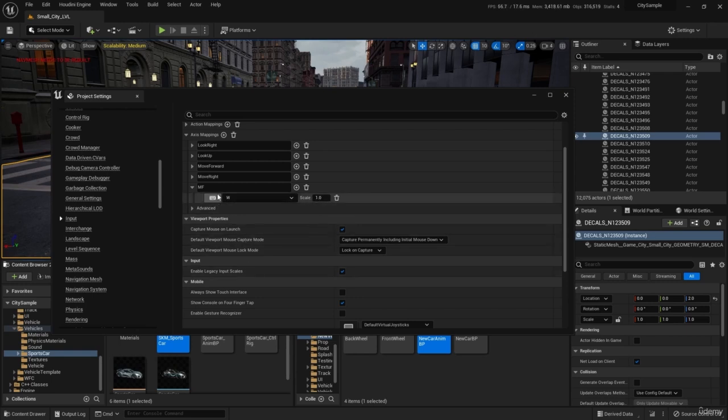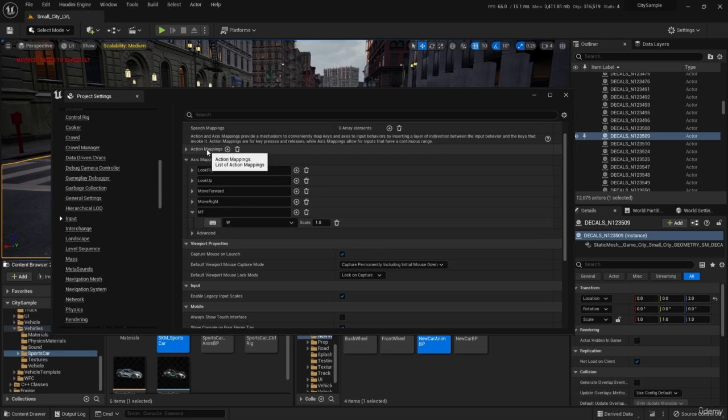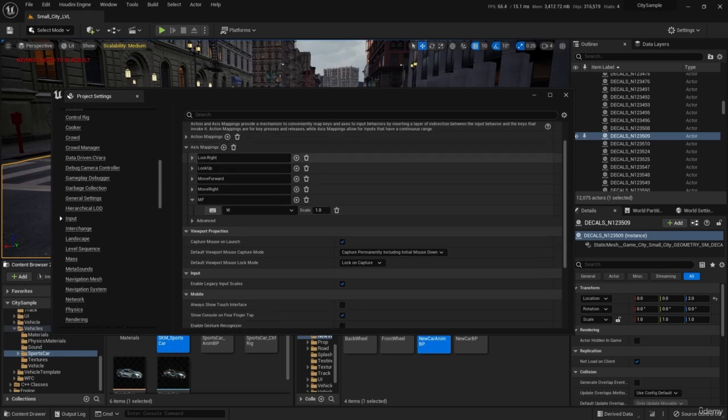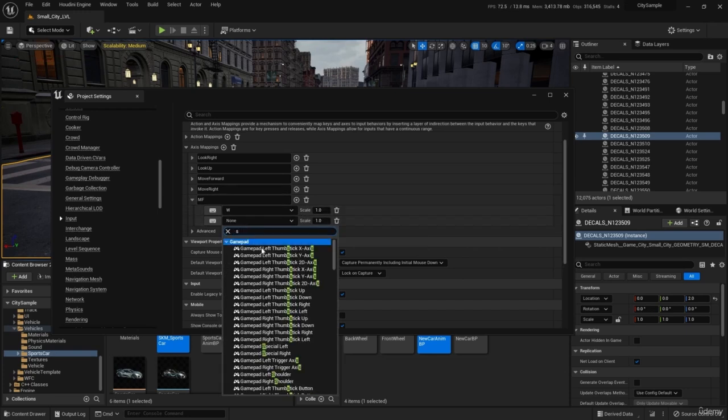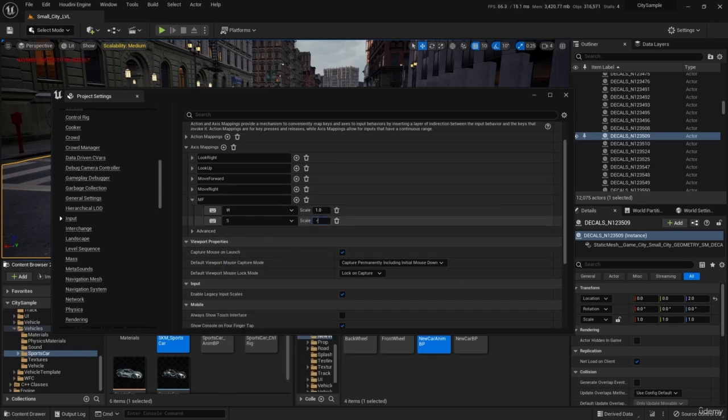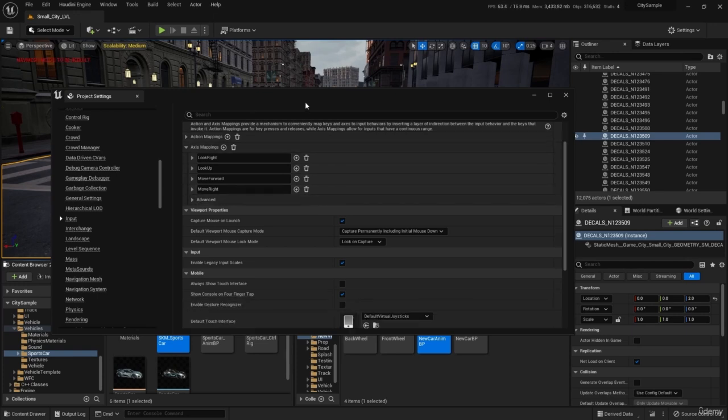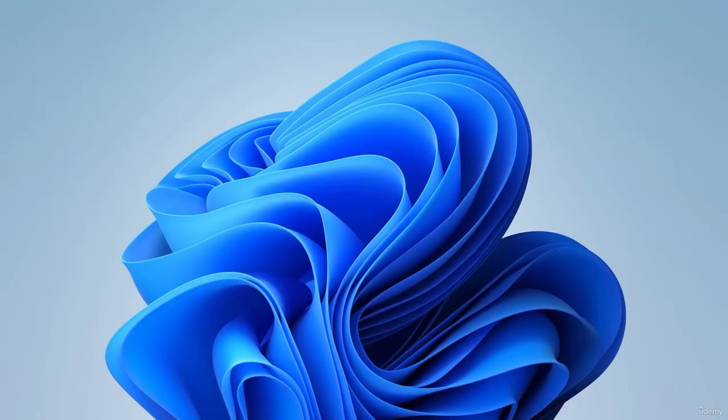And this scale is important because what happens in the axis mapping that is different from the actual mapping is that in axis mapping, you can define this scale, this variable that is attached to the button. When you click W, this scale is set to 1, and then we can add another one, which is S in our case, and we can set this to -1. So when we click S, the -1 variable is sent, and then we can basically define what happens when this variable is 1 or -1, which is kind of already done inside Unreal, inside their template for the cars.